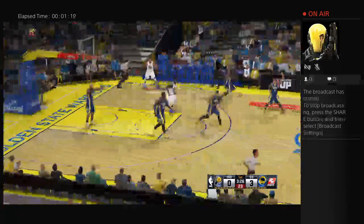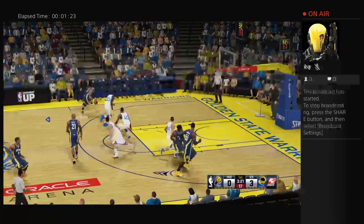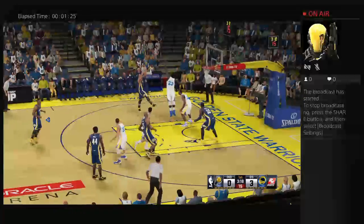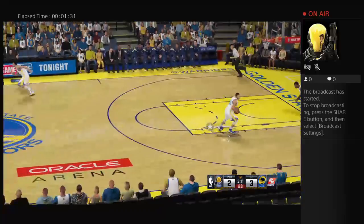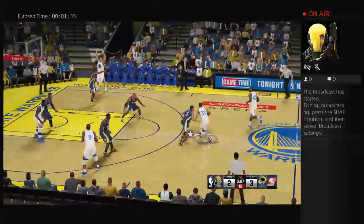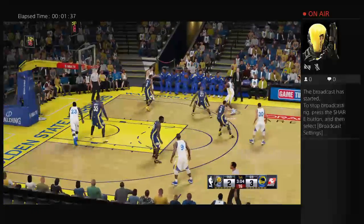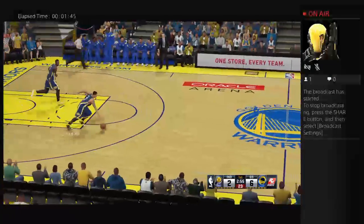A one near Iguodala as he lets it go. No good from outside. You know, Golden State historically has always been a dangerous offensive team, but it's really their defensive improvement that triggered their elevation into the upper echelon of the NBA now. Here's Curry. And just about a minute into the first quarter, Thompson for the triple. And that one's good. Thompson's got 6. Looks like he might be on his game today, Clark.